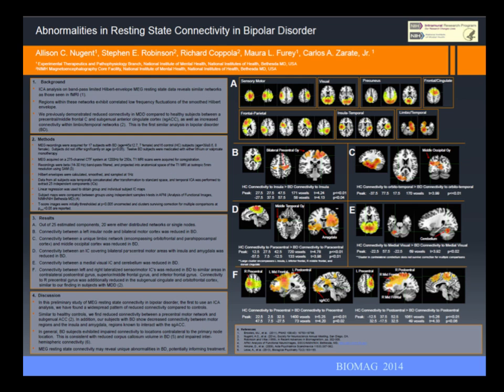One of the people who's been doing a lot of work here is Allison Nugent, who works with Carlos. She's been looking at ICA and other ways of dissecting this MEG signal from resting state data to look at differences in connectivity across clinical groups. I don't want to dive in. This is obviously a little small to see, but the idea is that you can parcellate out the different networks, components that you see in the resting state, and contrast them across two different groups and look at the differences in resting state connectivity. There's a lot of work to be done to sort this out, but this is the zeitgeist of what we're doing right now, to develop much better methods for this.